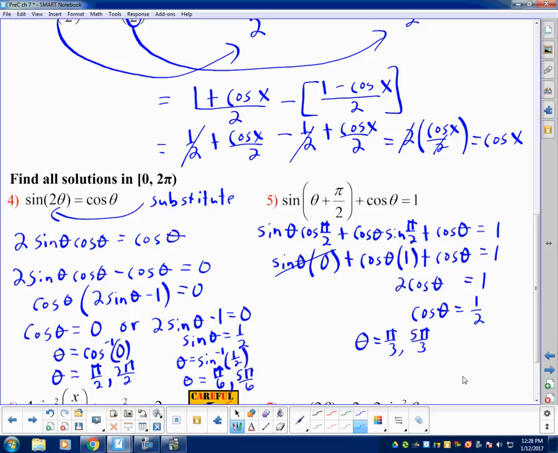We could maybe plug those back in to check and make sure they both work. You have to be a little careful, or you could graph the left side and the right side and see if they intersect. But the graphing calculator won't show certain issues. You have to zoom in on it so much to see them. It won't show holes very well. I just want to warn you that when we get these solutions, it's worthwhile to plug them in and check them. Both of those work.